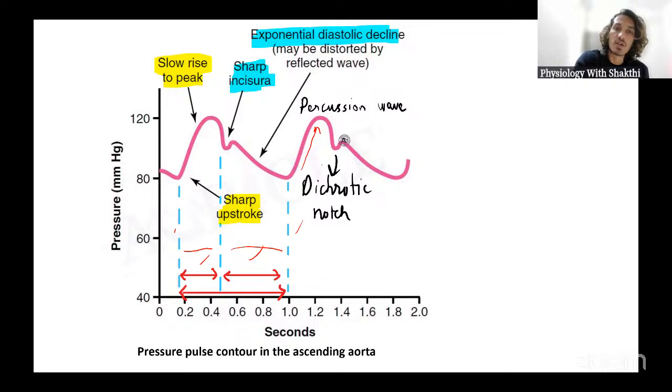And this dicrotic notch is the point where protodiastole is happening and backflow is happening. And once the second heart sound comes because of the closure of the semilunar valve, the blood which is retreating back will bounce back, resulting in a dicrotic wave. And we have two limbs, the anacrotic limb and the dicrotic limb. So anacrotic limb, dicrotic limb with percussion wave, dicrotic notch, dicrotic wave. Sometimes you may see a tidal wave also. Tidal wave can be either after or before the dicrotic notch.